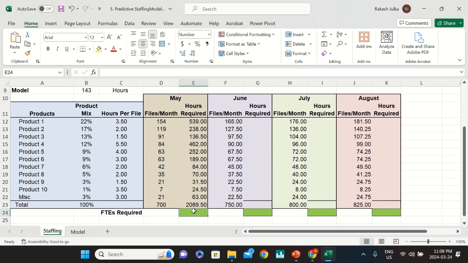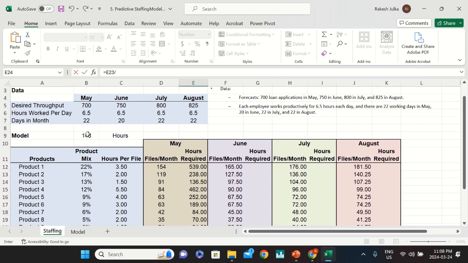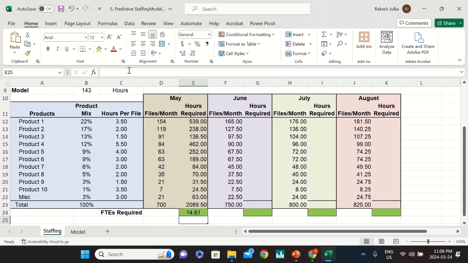Total number of hours divided by, you can say 1.6, then multiply by 22. I can put bracket over here. In this case, I come to know that 14.61 full-time employees will be required in the month of May.